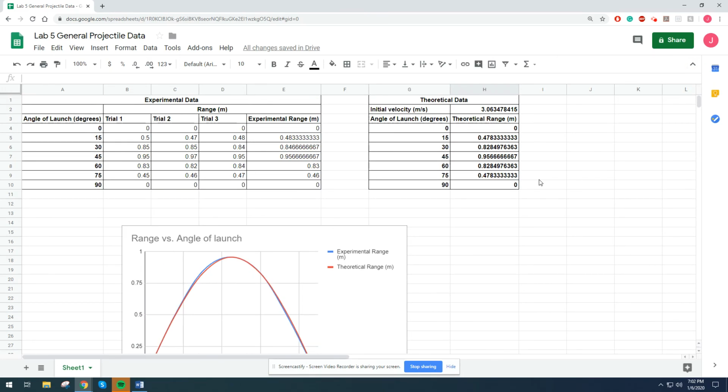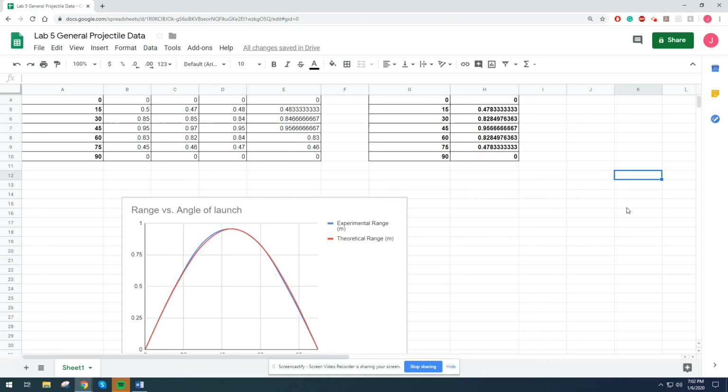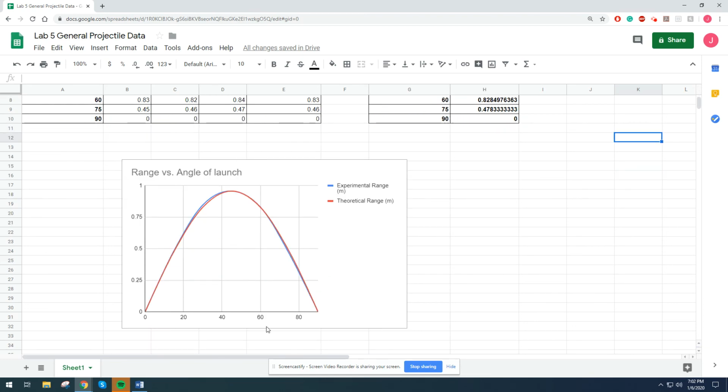Okay. Something you want to make sure of, all your values here need to be in meters. You shouldn't have anything still in centimeters. Okay, other than that, this is your data presentation. You need to explain your data or interpret your data by explaining if there's a large difference between your two graphs, you need to explain why that could be. Okay, what do you notice about your data that can explain why they don't completely match up?